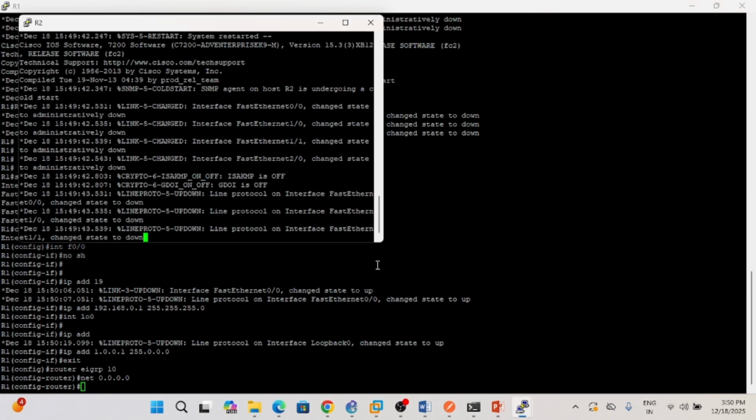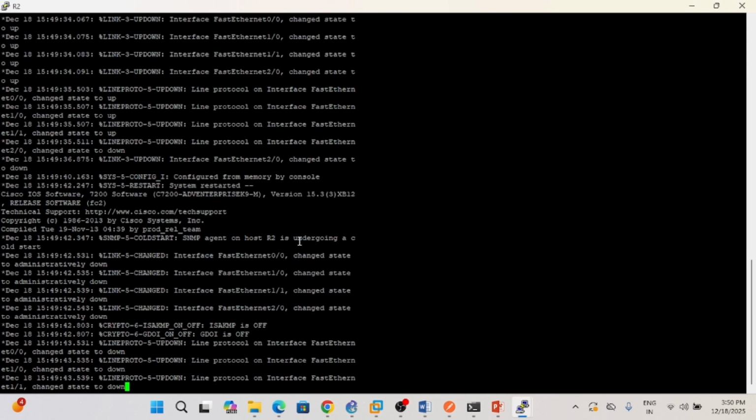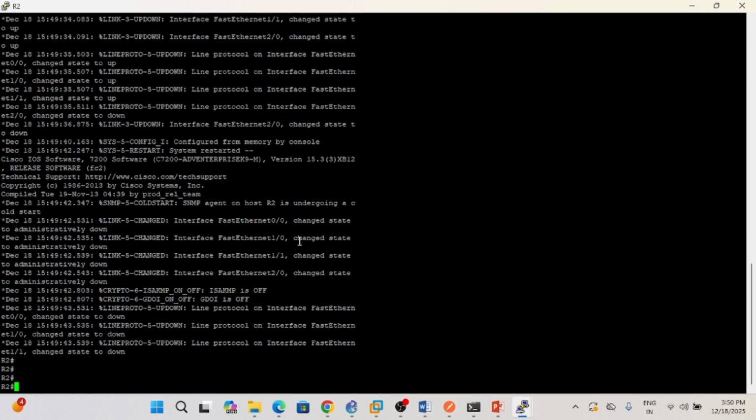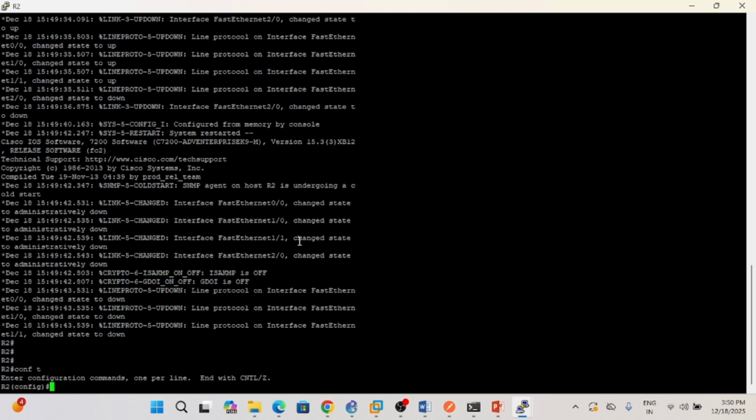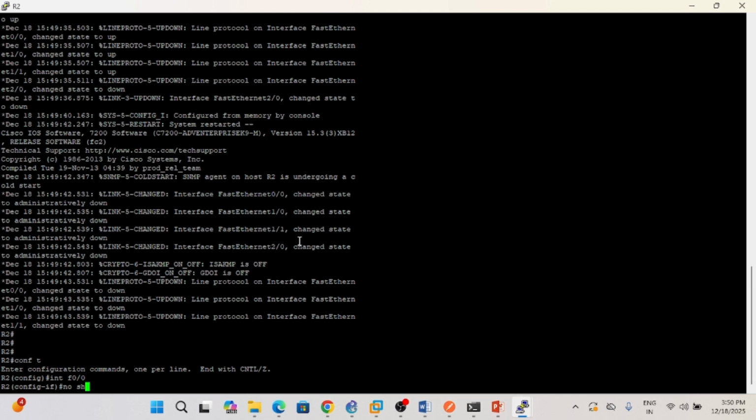Now go to R2. Similarly, interface F0/0, no shutdown.